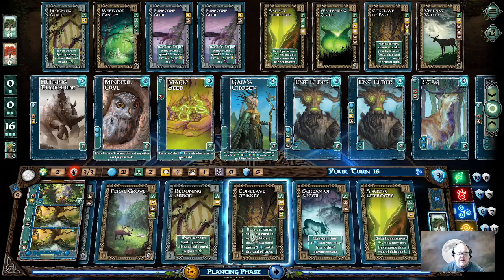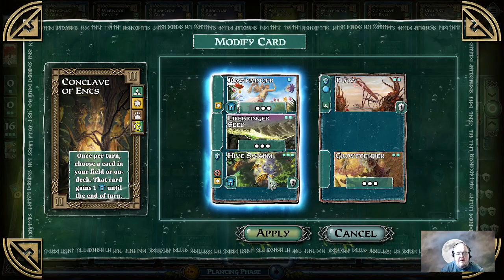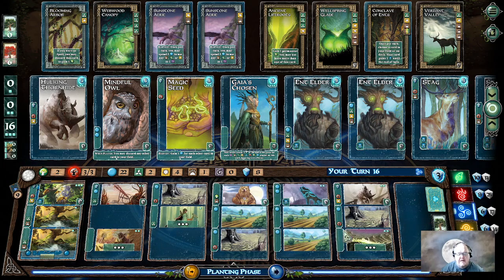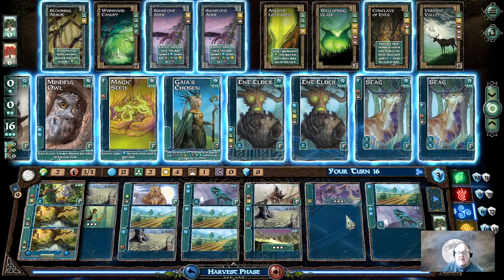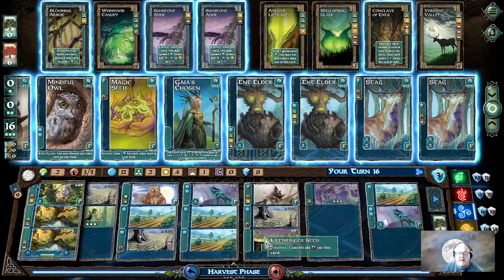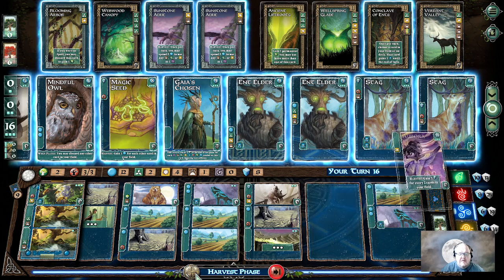Let's see. We can use that. And we will apply it to the Dawn Singer. That gives us 22 mana. So let's go plant. Let's go plant in mana. So what we will do is we will plant Aurora, and we will plant a. So we have a Guy Who's Chosen. No, we do not. But let's put. Oh, there's a Guy Who's Chosen. You know what? Let's have him do this.